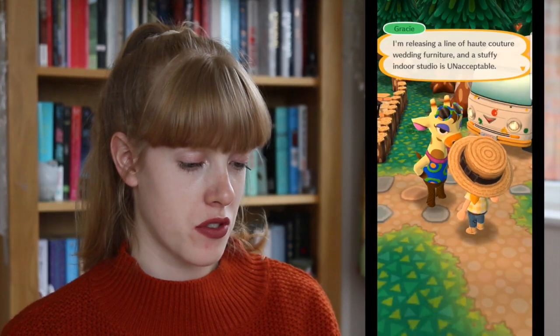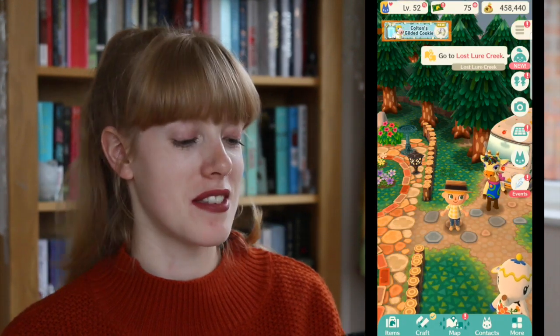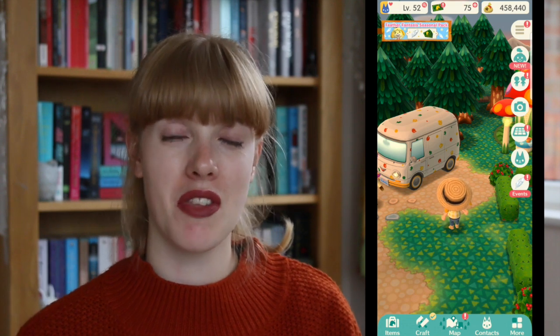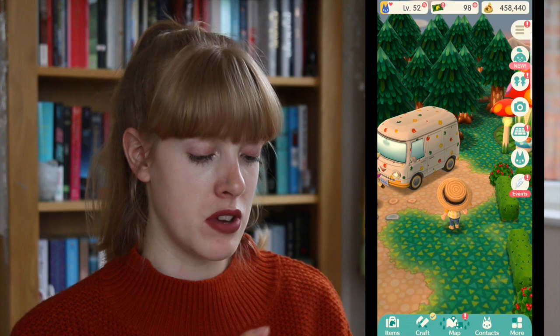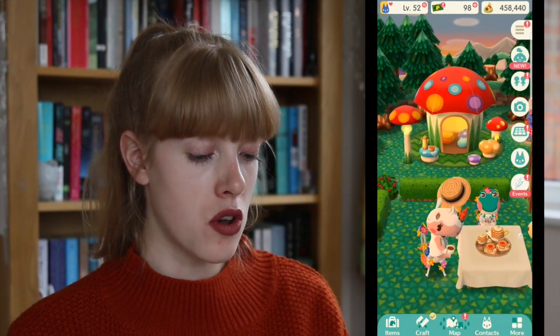Oh, Gracie's here! What's Gracie up to now? I haven't seen Gracie in ages — I just remember her being in Wild World, that's the only one I have, apart from she must be in City Folk surely. Hey, so welcome to my campsite, it is the evening now which is absolutely lovely, and I will give you guys a little bit of a tour of my campsite and then go into the cabin. I'm going to check my mail first because I need to collect those leaf tickets — after a previous challenge I've nearly run out of them.